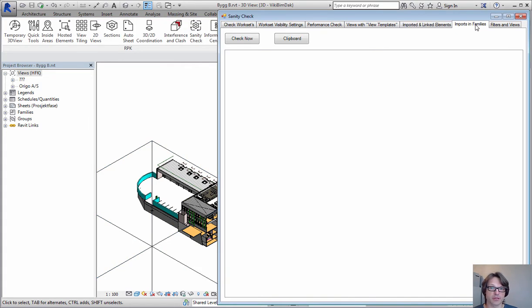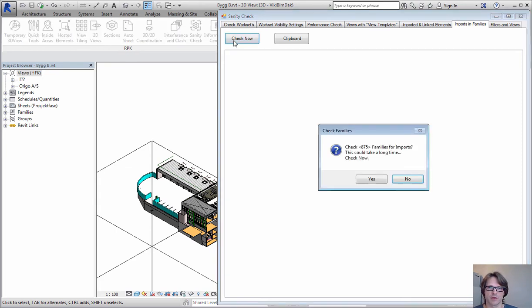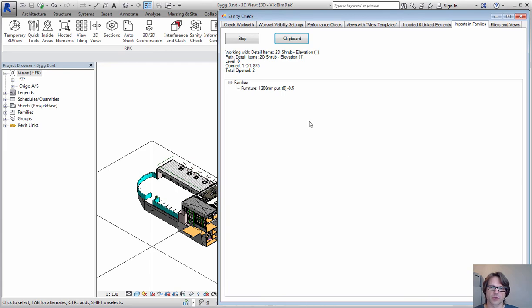It imports in families. Who knows what sort of families can be dragged into a project over the course of its lifetime, and what sort of foreign files have been put into those families. With a check now, well, I won't run this to the end, but you see there's 875 families. It will show up in red.